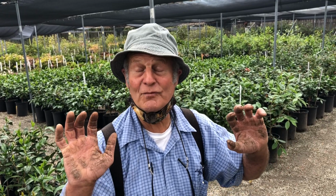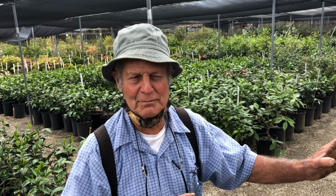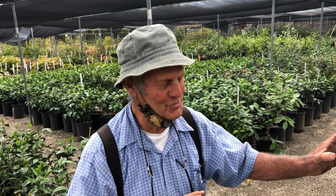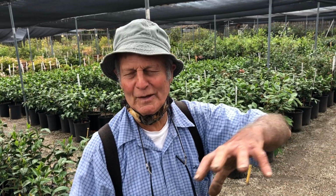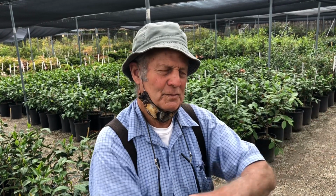And azaleas are very forgiving of having the roots messed up. Camellias, on the other hand, are not. With azaleas, you can get by with almost a third root damage. And the plants, wow, that's good. Yeah, it's better to prune them back a little bit if you're going to do some severe damage. You want to prune them back a little bit, kind of balance things off. But they're pretty forgiving as far as getting the roots roughed up and dug up and moved around.